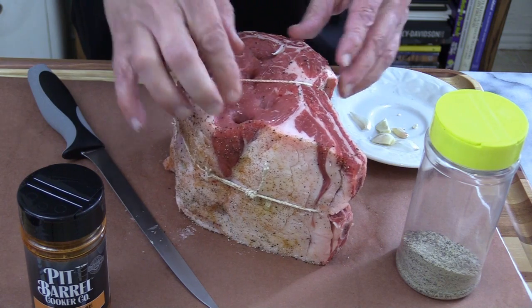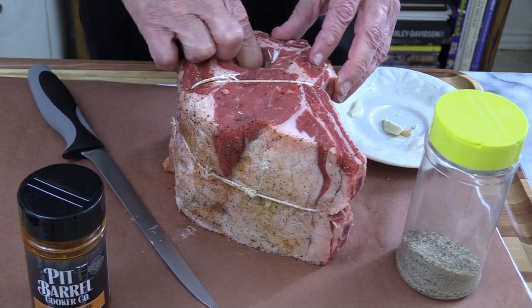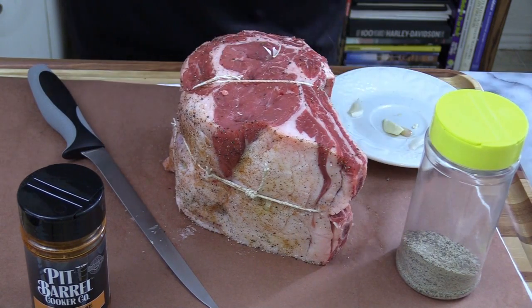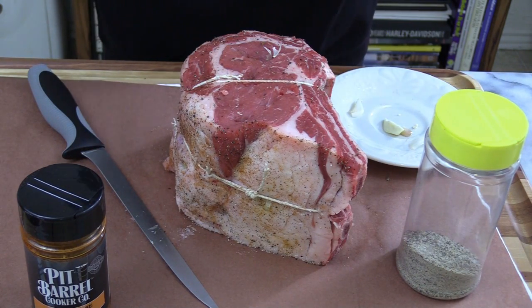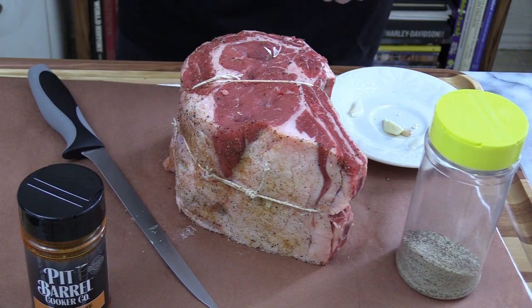I'm going to get these done. I think that's about all I'm going to put in there right now. It doesn't need a lot. As you know, garlic's pretty powerful stuff. I'm going to go wash my hands so I can finish seasoning this. I'll be right back, and I'll show you the rest of it.